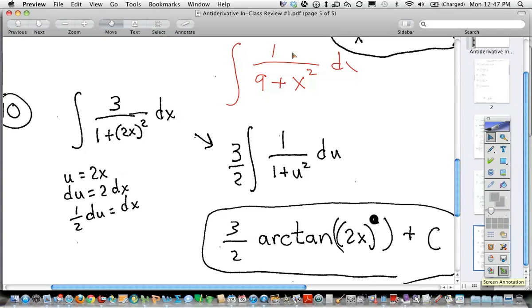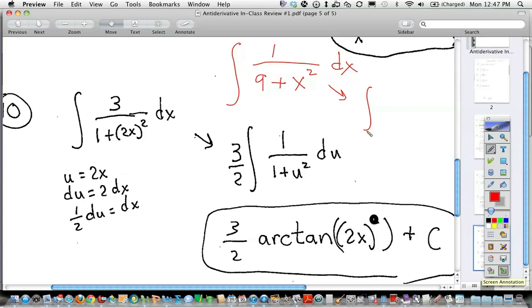Now, if you had an x up here, then that'd be a u substitution. You'd let u be the bottom, you get your x dx to take care of that. Okay, so then it's not a big deal. But you don't have an x up there. You have this. Is there any way we could turn that into a u substitution? Or, I'm sorry. Is there any way we could turn that into an arctangent?